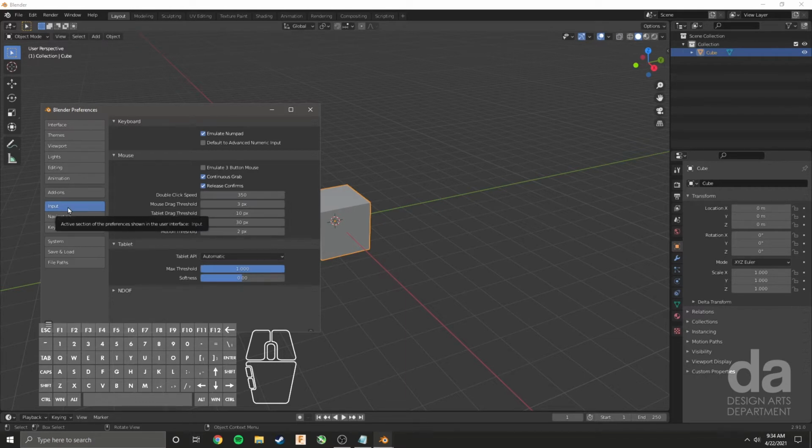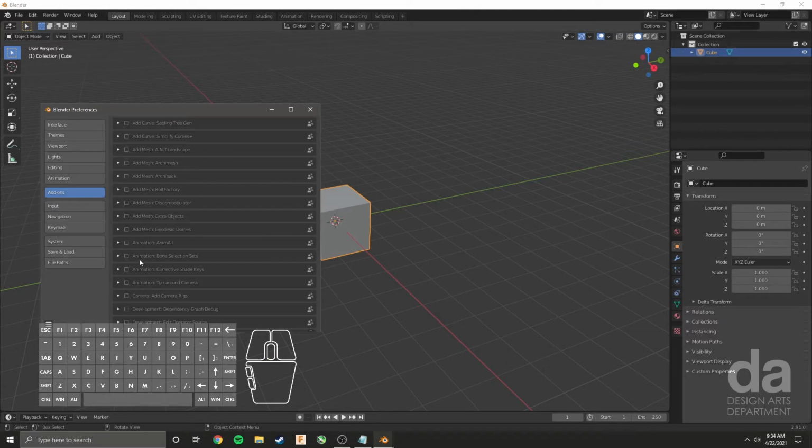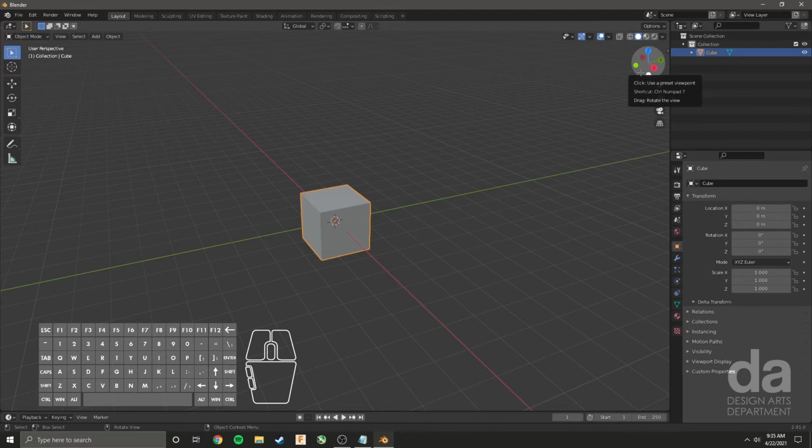Everything is customizable. And particularly add-ons. You can enable add-ons for Blender to enable you to do other things quickly. Some are already turned on by default, and to install other ones, you just either download it off the internet and click install here, or you activate the ones that are already preloaded into Blender. There are so many cool add-ons here that make your life easier, but just take note that they are turned off by default.